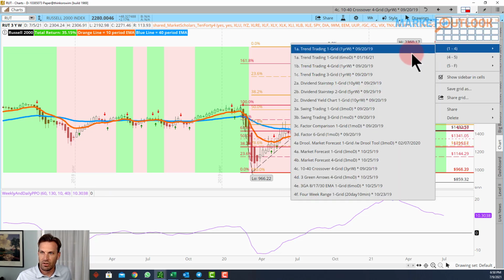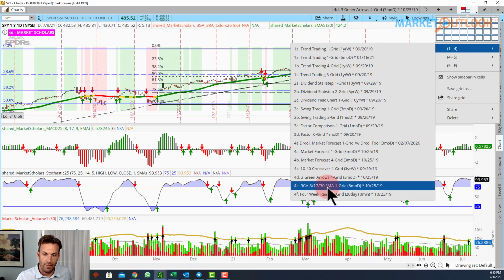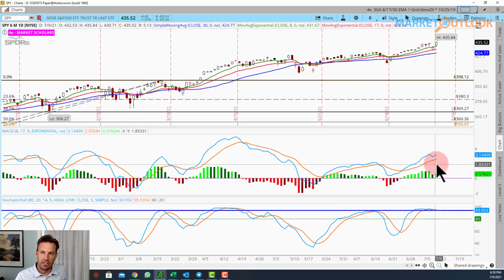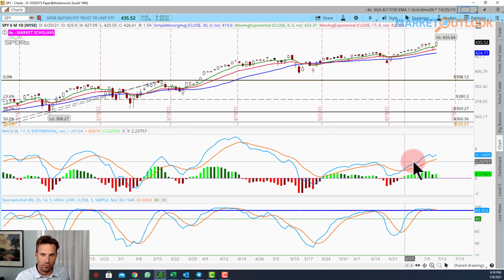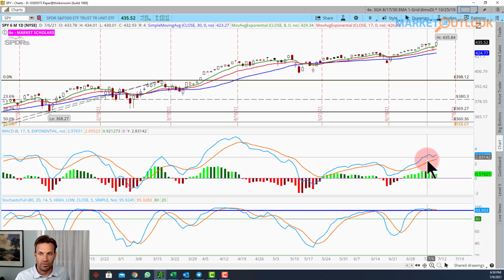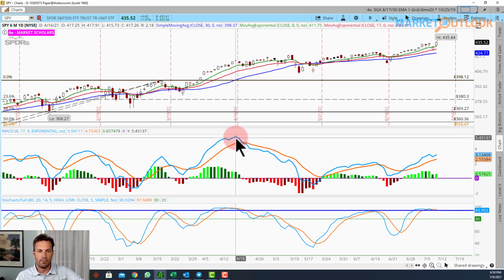Let's take a look at some of these other oscillating charts. The three green arrows on SPY, you can see we have three green arrows. We talked a lot about the MACD today and about the idea that we could be starting a convergence, right, where you diverge and then you converge, and the MACD histogram looks like it has peaked. Now, we've gone up a little bit, but it looks like we've hit the peak on the histogram, and usually after we hit the peak on the histogram, we hit the peak on the blue line on the MACD itself.